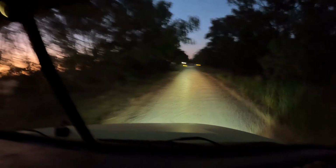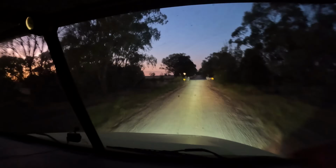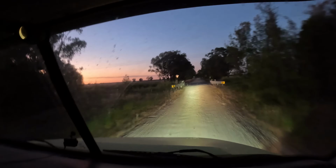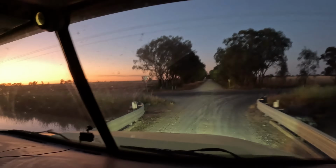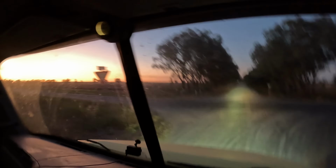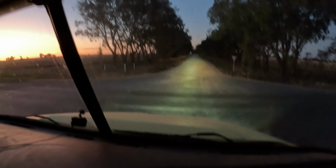The other day, just driving through a real dark spot here, sorry. A few days ago, I don't know when it was now, it was forecast to be 35 or 36 degrees. It didn't get that hot. So it'll be interesting today to see how it goes. Across the road here, make sure I don't get run over. Yeah, so it'll be interesting to see how hot it actually does get today.